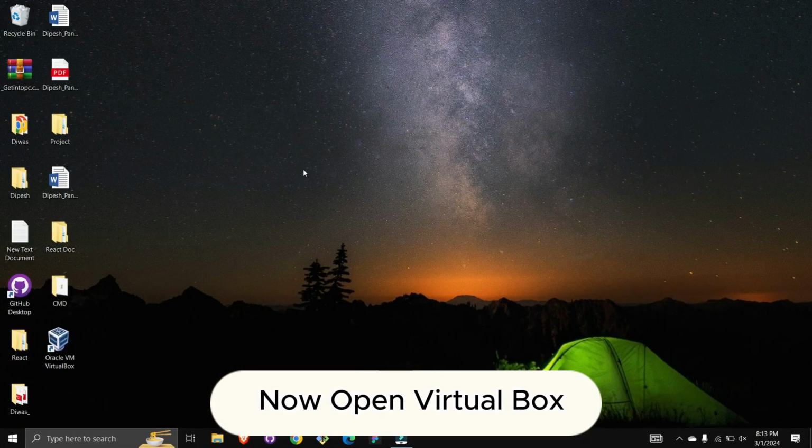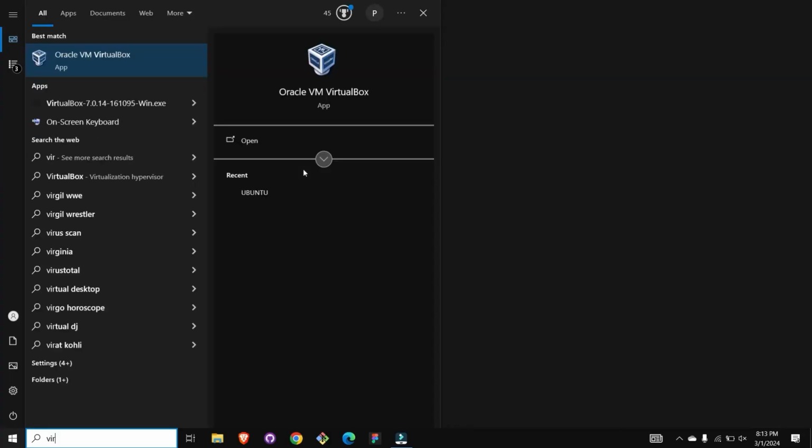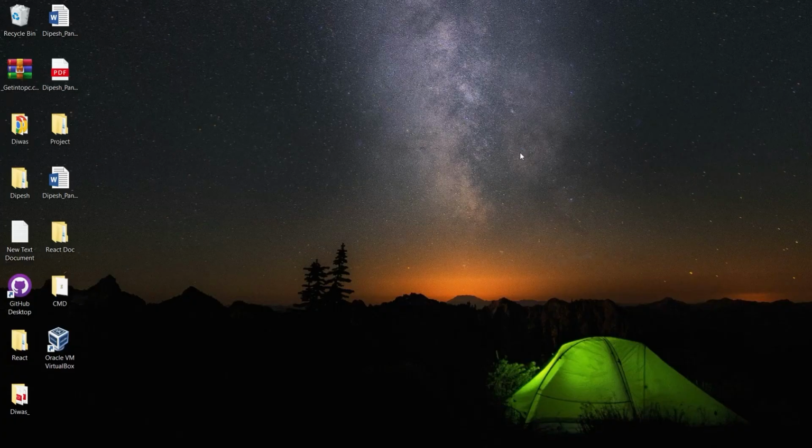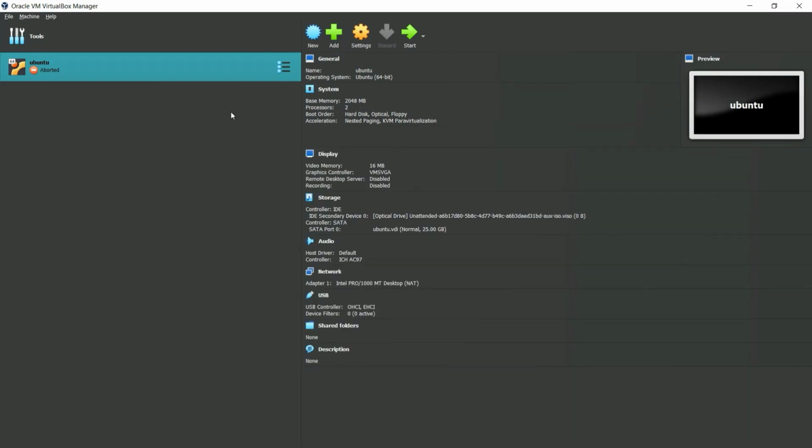Now open VirtualBox. Now try to launch your Virtual OS.